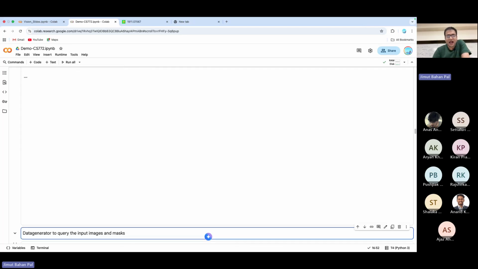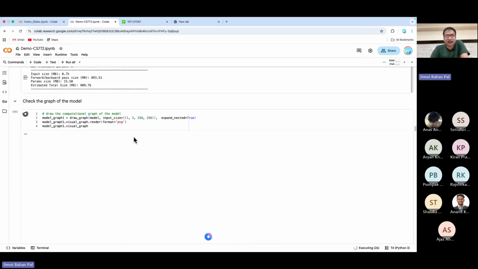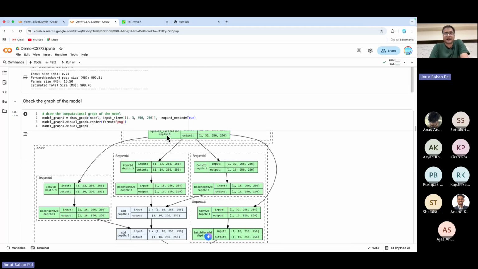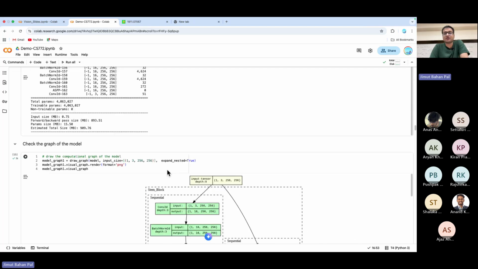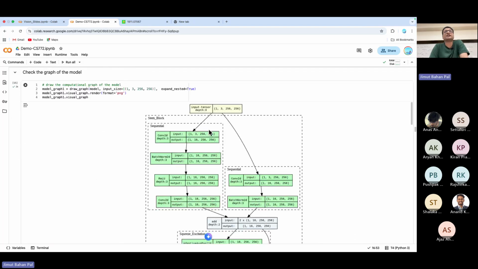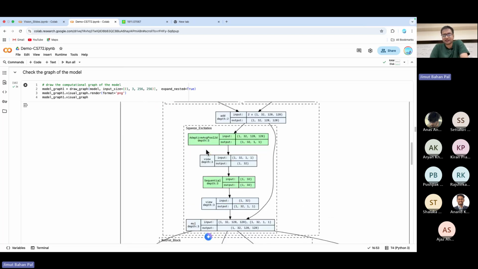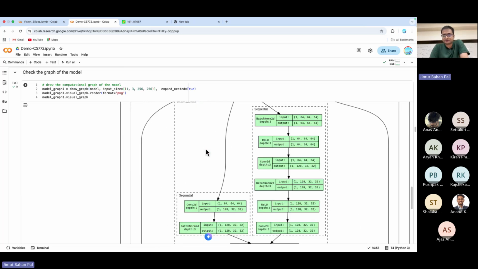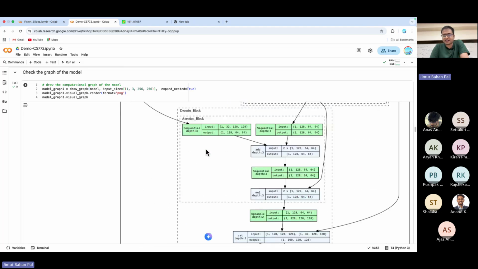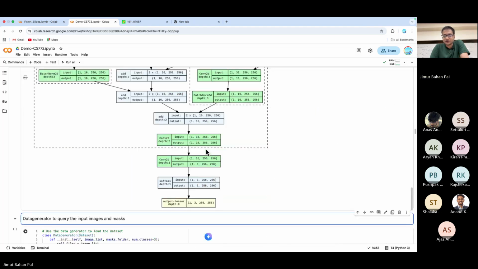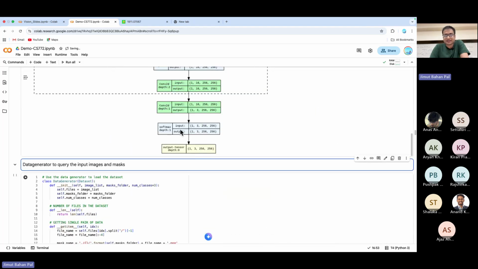You can also render this whole model into a graph. This kind of rendering is essential when you are developing new models, to see how the feature maps are going and how the input and output are connected. This is an essential tool. And lastly, at the output, we are using a softmax layer. Here it is written softmax.